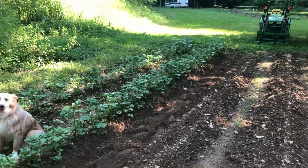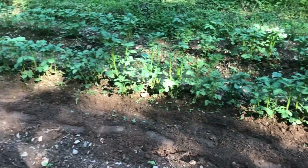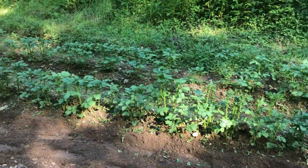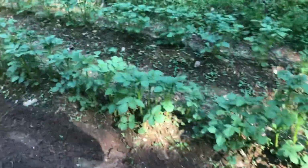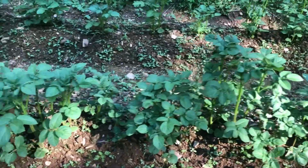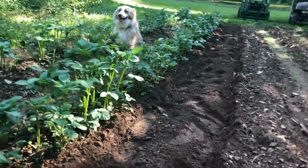We're tilling up between these rows here of our potatoes. To get this done, I'm going to run the hiller bedder back over it and hill our potatoes up some more. As you can see here, they're doing great. Really doing great. I think every single one of them came up. But we got some of them that are really close to coming out of the side of the ground.